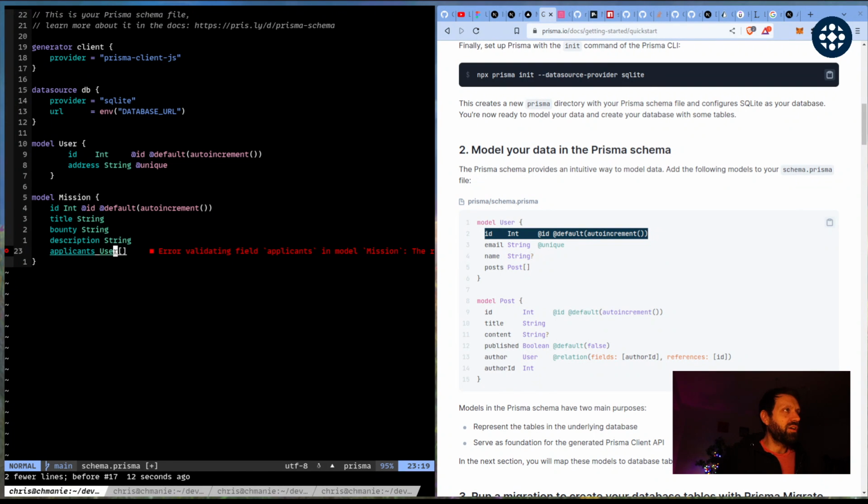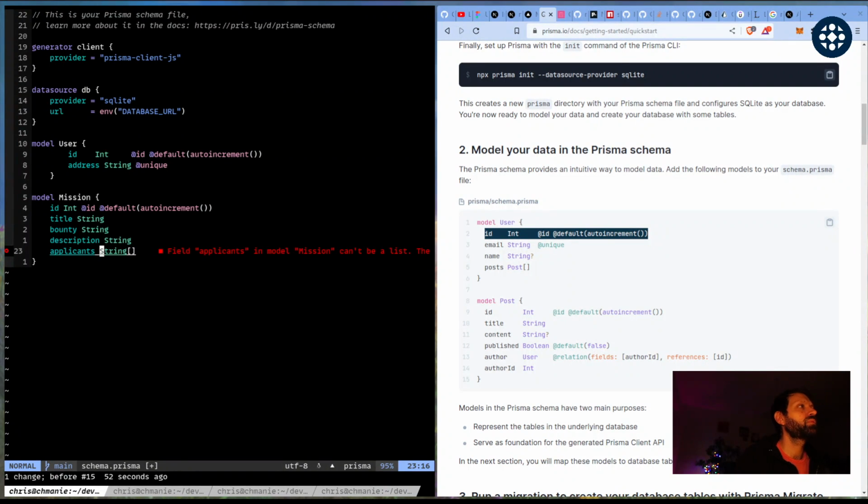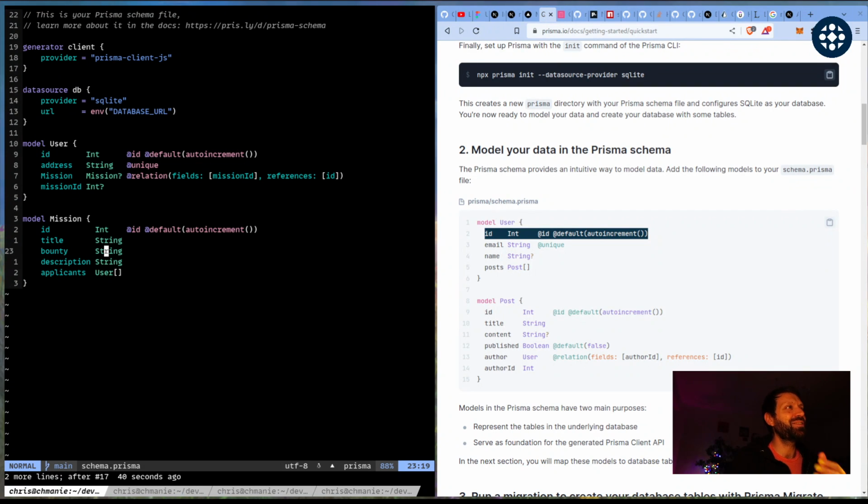So it says, okay, error validating field applicants in model mission. The relation field applicants on model mission is missing an opposing relation field on model user. Because we're in a relational database, we have to give it a connection. So we have to give it an ID. But it's not necessarily what we want, right? This is definitely not what we want.